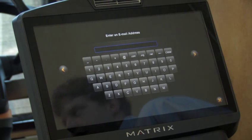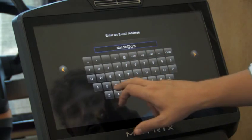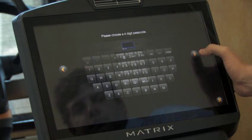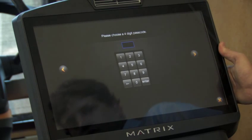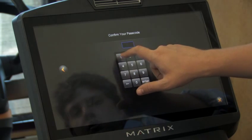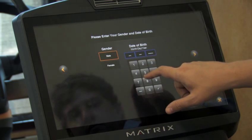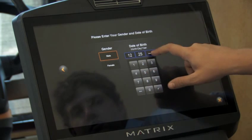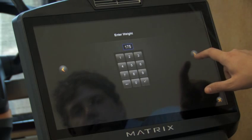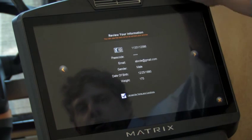Once you've created your new login, you'll need to enter a new email address that this will go to. From there, you'll be able to select your 4-digit passcode, which you'll use to log in the future on the 7XI. Once you've confirmed your passcode, you'll be able to move on and fill out personal information. It will provide you with a complete screen and tell you that you do accept the terms and conditions in order to log in and use your new XID.